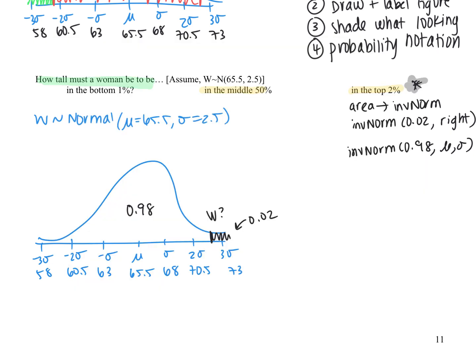Okay, so let's look back. We see right here, this is what we're looking for. We got an answer of around 70. Now remember, I just put this where I felt like might be appropriate, but 70 inches makes a lot more sense than 60 inches. 60 inches is not going to be the top 2%. Okay, so to be the tallest 2% of women, you're going to be about 70 point something inches, but I can't remember what the actual answer was.